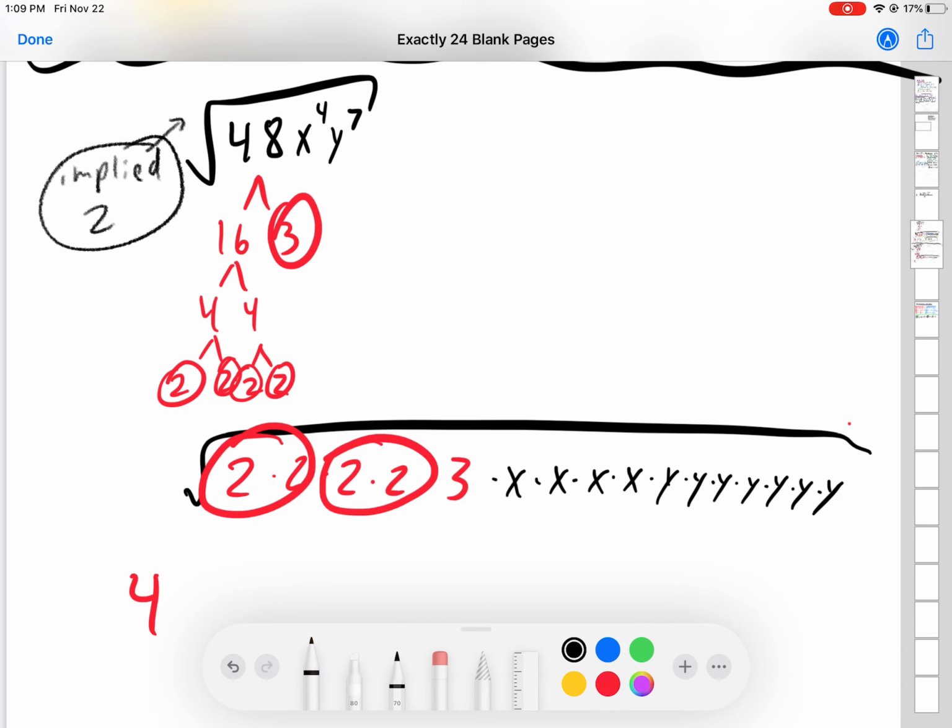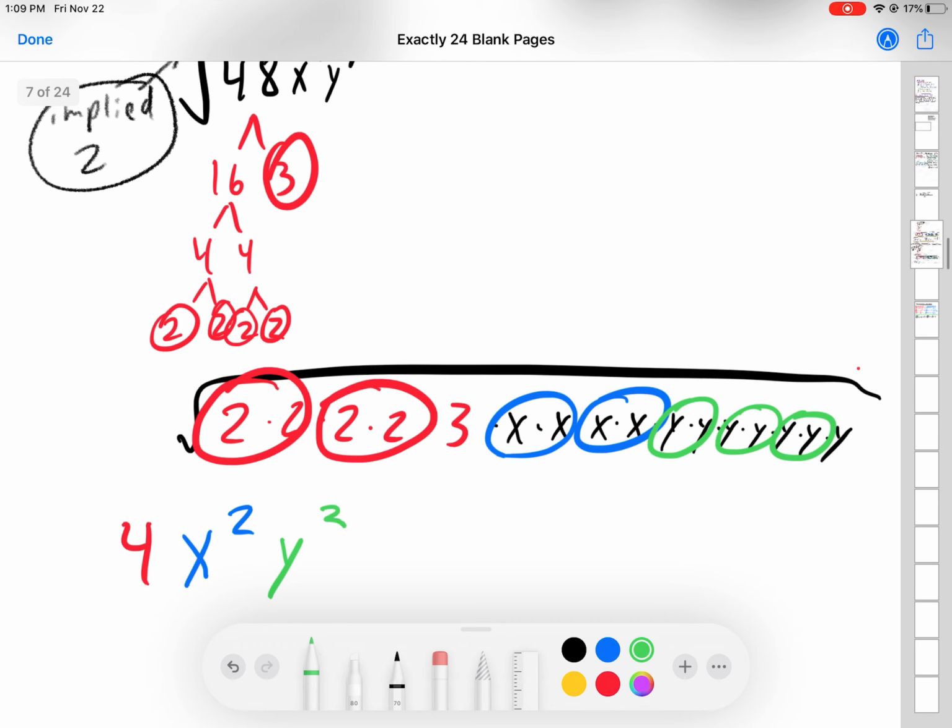You end up multiplying whatever you have on the outside, okay? Now, oops, I almost made my square root. Okay, let's see. We have group of 2, 2. So we have 2 x's there, so it'll be x squared. We have 1, 2, 3 groups of y's. And the rest of that stuff stays on the inside. So you have 3 right here. And then just a y. That's all you have on the inside. You're done.